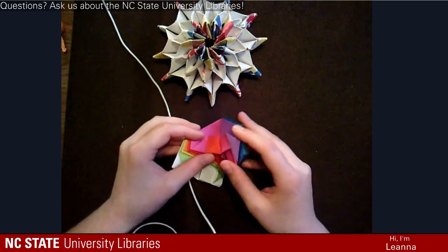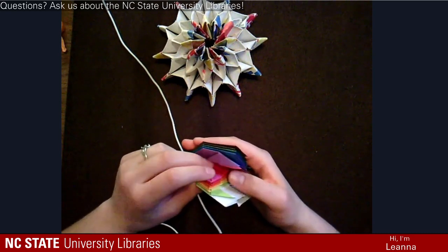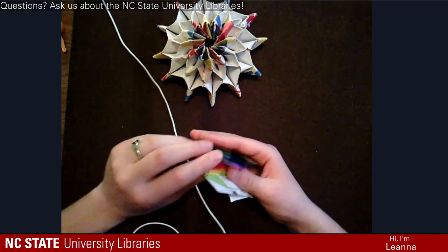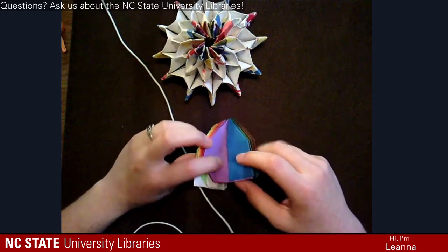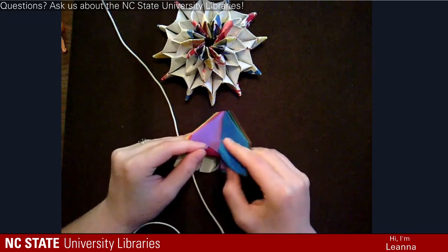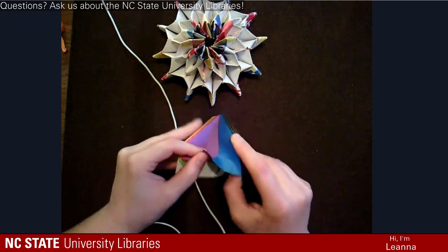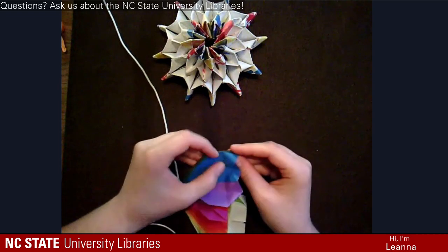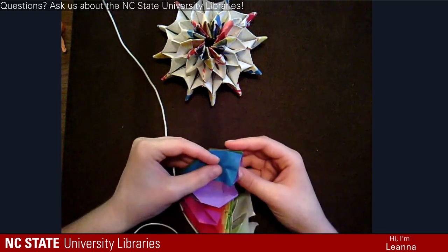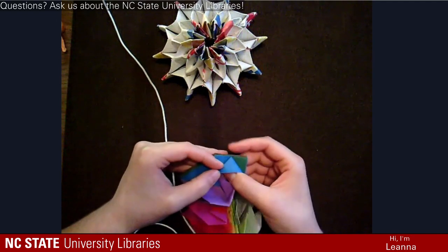Ooh, okay. This is the hardest part of this whole design, just getting it to work together, darn it. Teamwork is hard to instill in paper. Well, is it even harder for people? But paper is still pretty hard. Paper doesn't like it apparently. And when you have multiple layers, they don't want to line up perfectly for some reason.